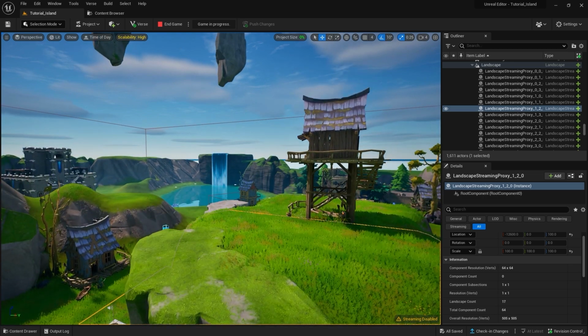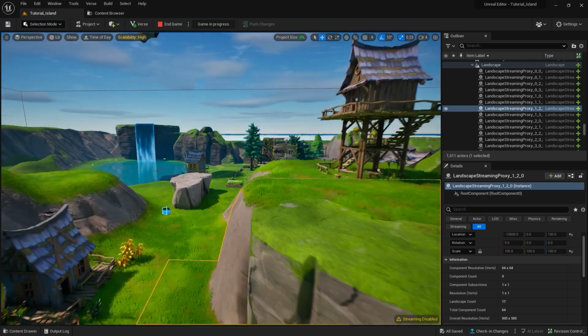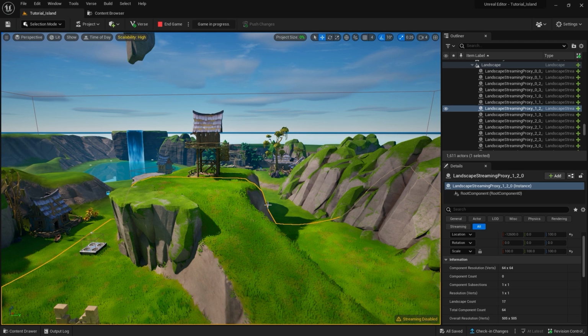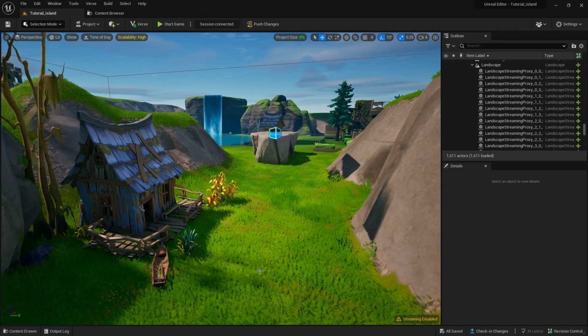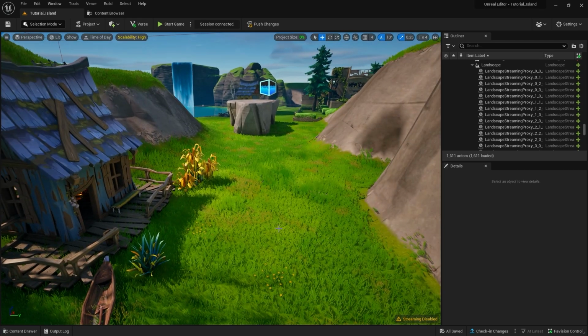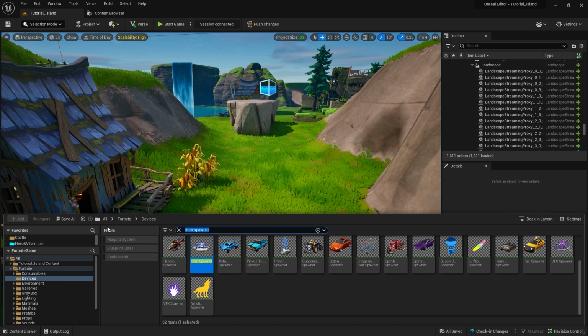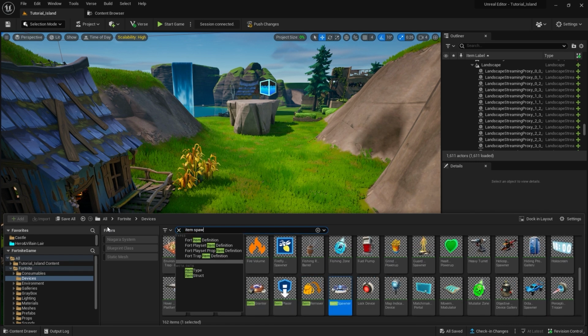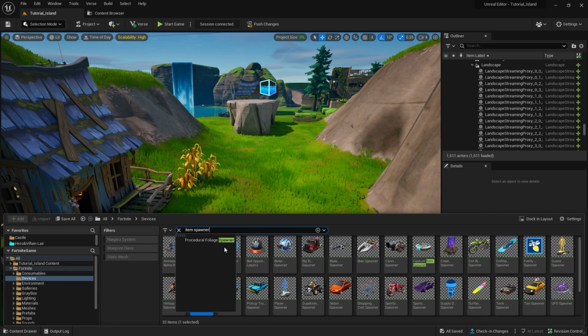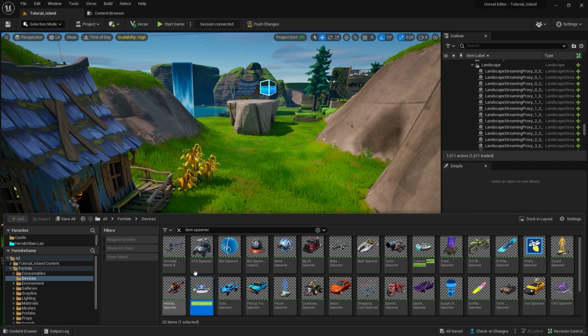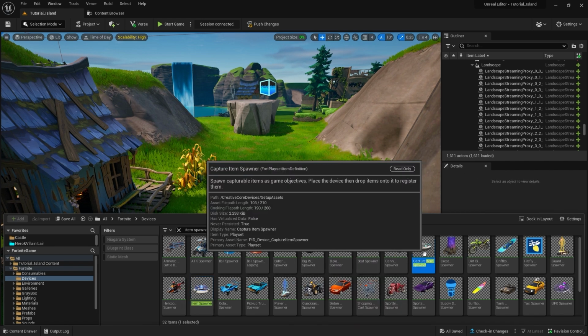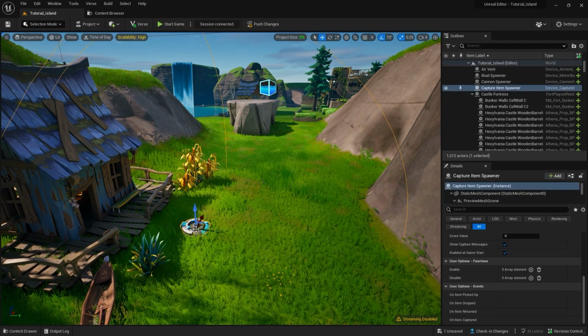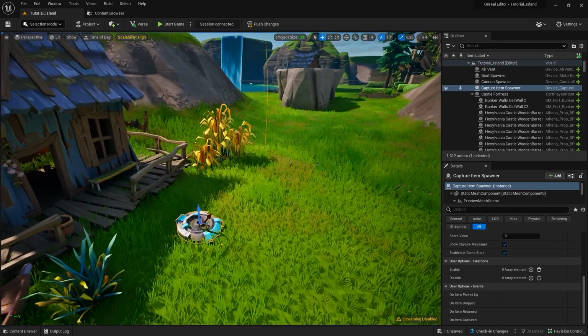Anyway, so what I want to do now is to put some classes here that allow me to have, there must be a winning condition, right? And our winning condition will be to capture the enemy flag. Okay, so we will do that now. So let's add the flag for the player to pick it up. Now you can put item spawner, and let's see. There you go. Capture item spawner is an item that you can actually grab and capture.